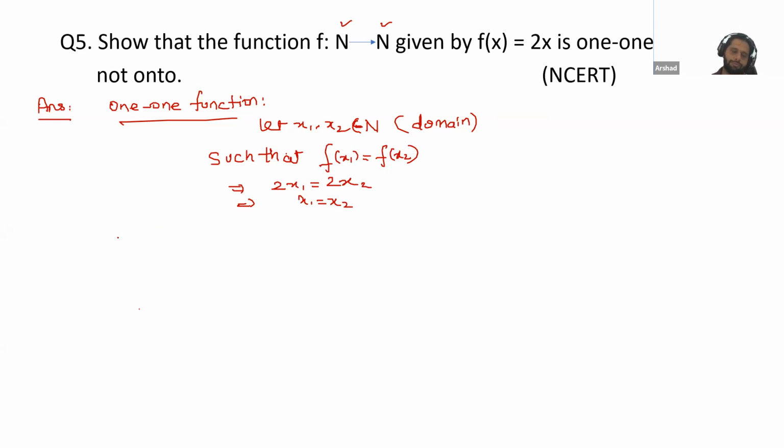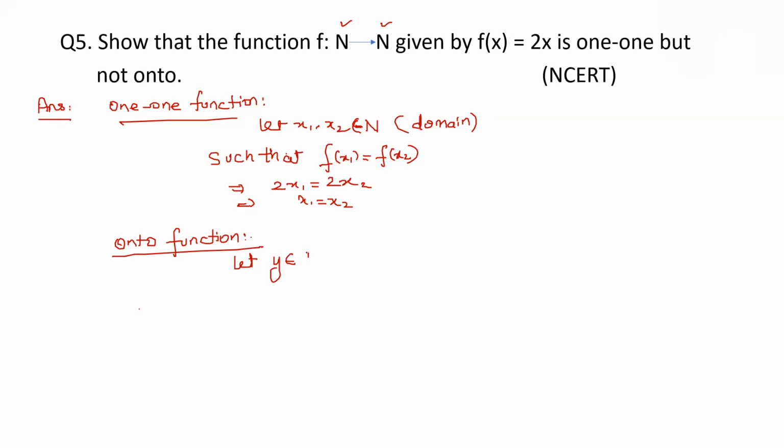Now not onto. Okay, onto function. So Noma, can you give me an example? So please check here. In onto, in the beginning of the question, for example, in the question they have given that this is not onto. But if in the beginning of the question you are not able to find an example, then do it again in the same way. Okay, Atif, very good. So Atif, we are just doing this question. So please check the question. This is a very simple one.